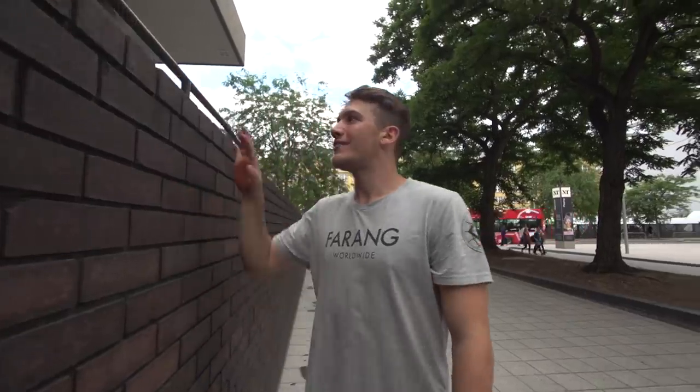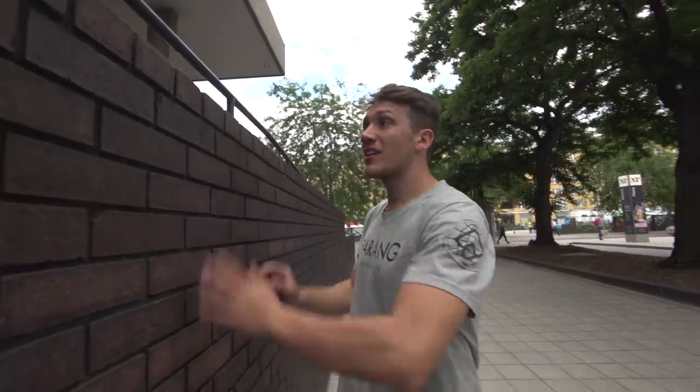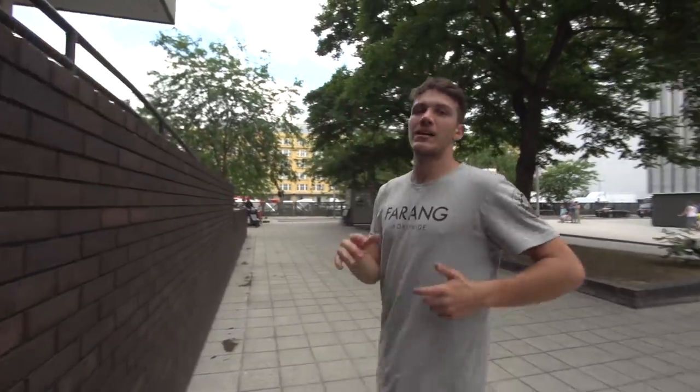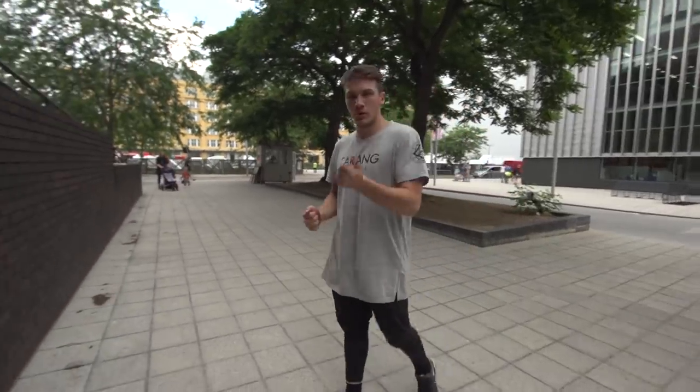So right now we're doing wall runs. You're doing wall runs if there's a wall that's too high for you to jump up or jump over, which for me, head height is definitely too high. I think this is a great height to start with. What you want to do is take a few steps back and be kind of jogging at the wall. You don't want to be running too fast. You don't want to be too slow.